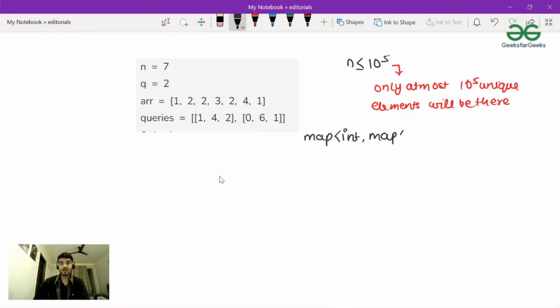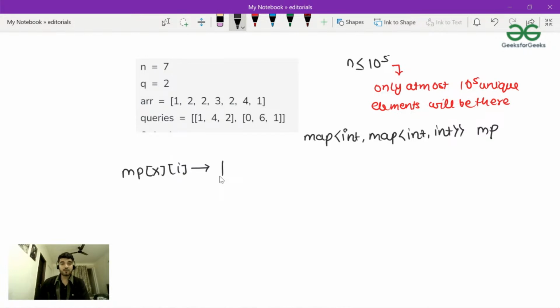So here the key is an integer, and each value is a map in itself. So this is a nested map, let's say MP, and this MP will simply store MP of x comma i, the number of occurrences of element x in the subarray from 0 to i.